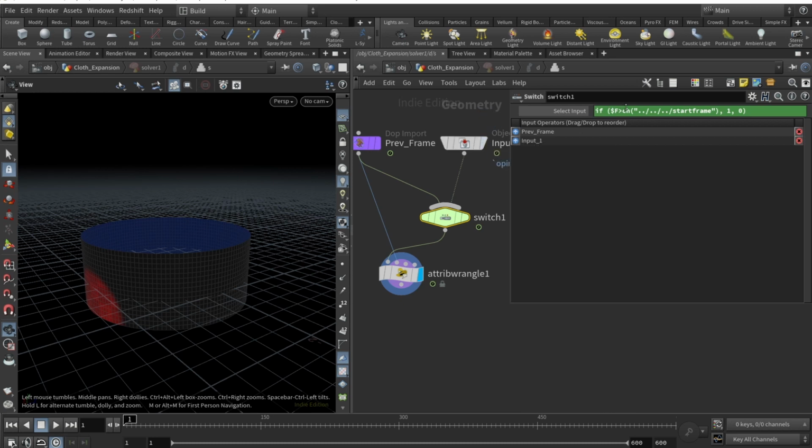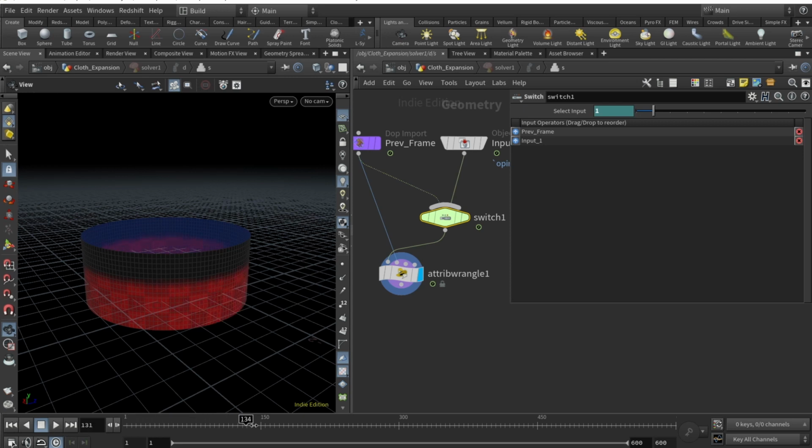If not, we will read the data from the previous frame. That's all it does. So basically, at the first frame we have the input at 0, and anywhere over that first frame we have input 1.